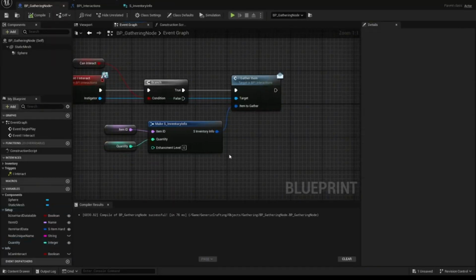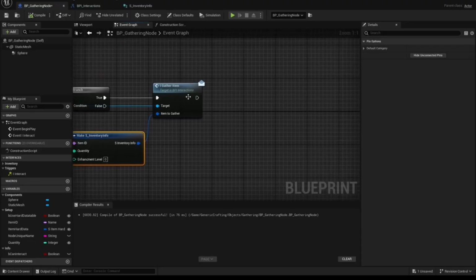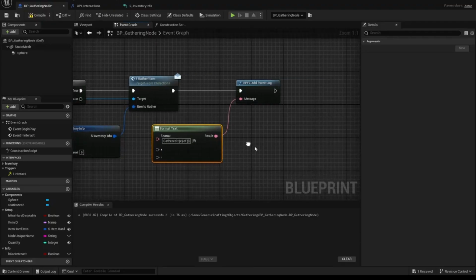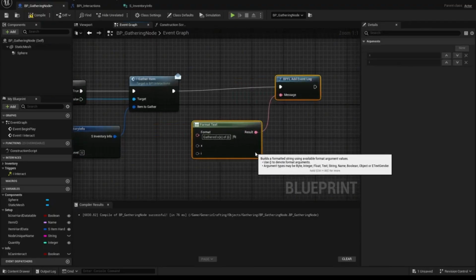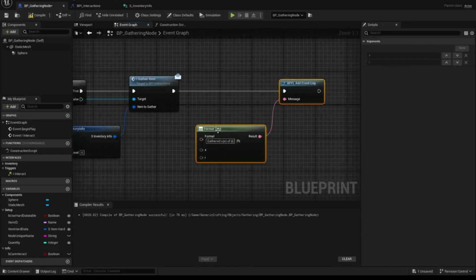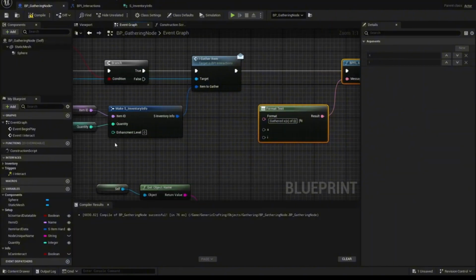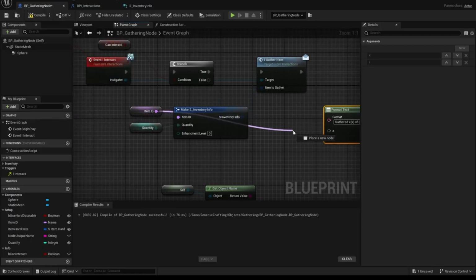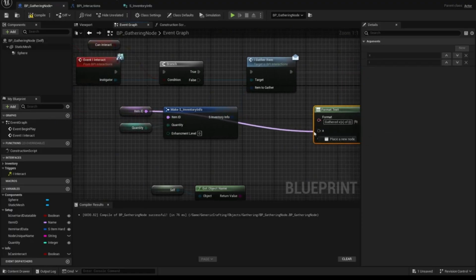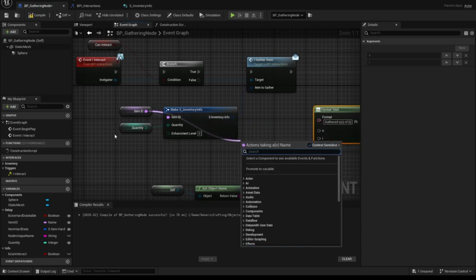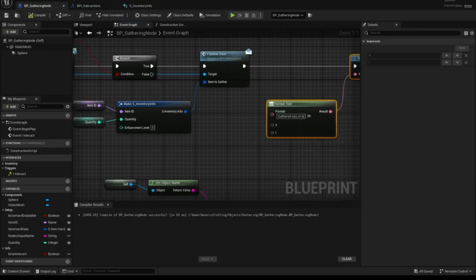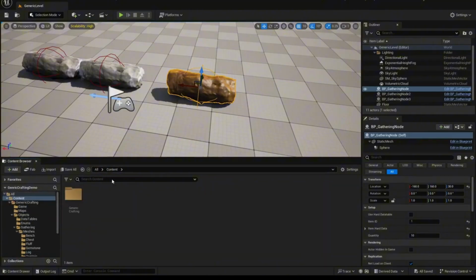So we're going to pass both of those in. We're going to make this structure for inventory info, and we're going to gather the item. I'm going to add an event log. Gathered X of I. And this is going to just add an event log every time I gather an item of exactly how much and what item I gathered. So we know that item ID here is a number. So it's either going to be like 1, 3, 5, 7. So we need some kind of way to get the display name from this item ID, which is why we made the data table earlier. So yeah, we're going to do that in our function library.